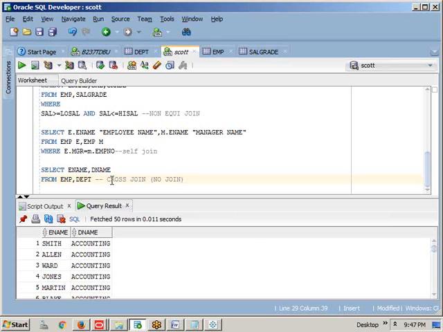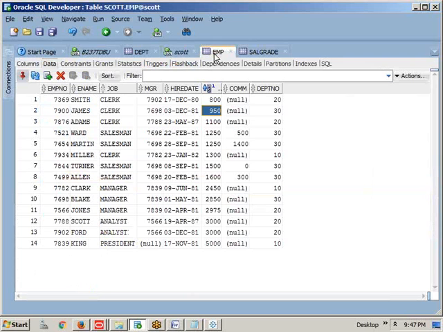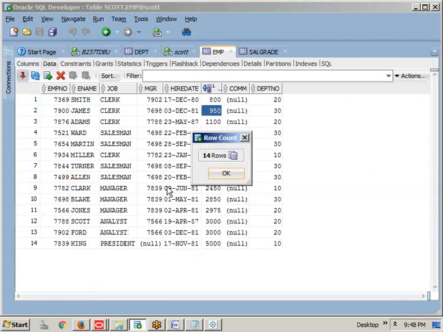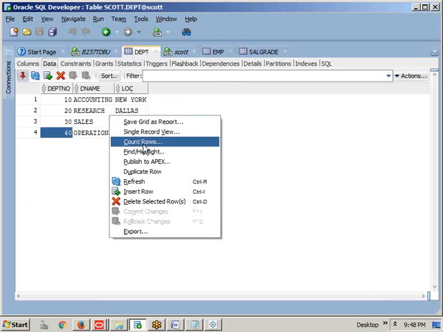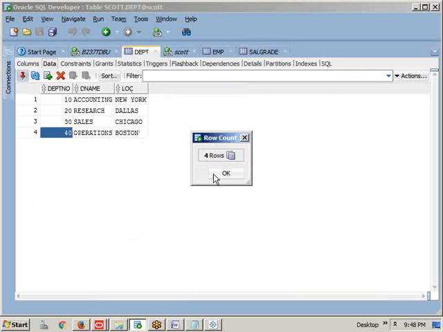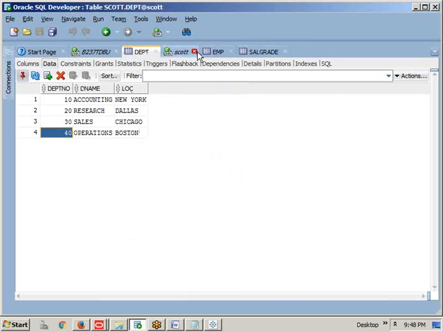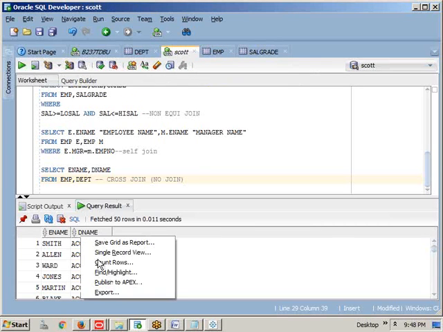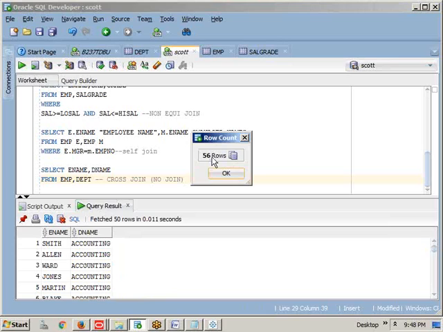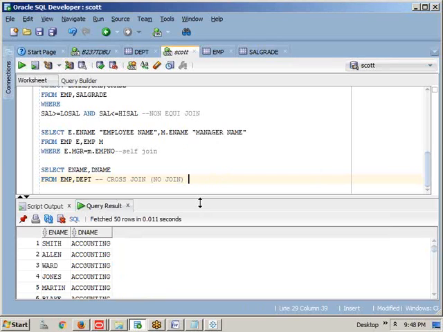That is going to give you a Cartesian product result. All possibilities of the data, it is going to give. In the EMP table how many records do we have? 14. In the DEP table how many records do we have? 4. 14 fours are how much? That many records we got here, right?